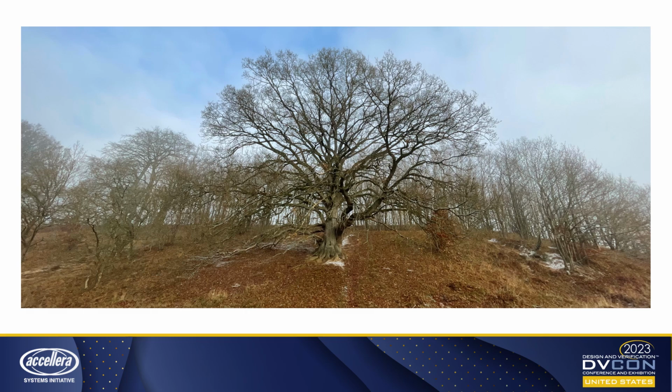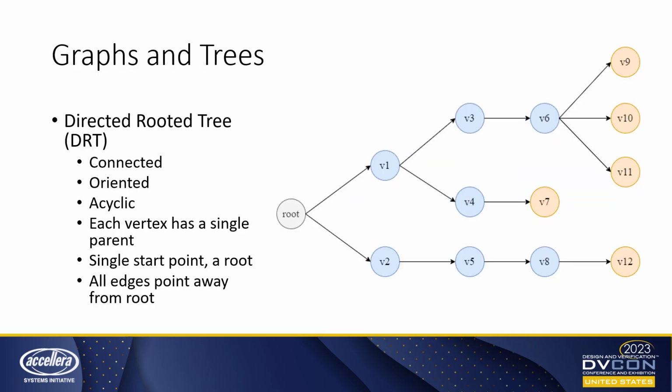Well, I'm not here really to talk about plants. Today we will talk about a different kind of tree, one which is inspired by a climbing tree here. I'm referring to a directed rooted tree, or DRT, which is a type of graph used in graph theory to model certain kinds of pairwise relationships. In general, a graph is composed of vertices joined together by edges. A DRT is then a graph with the following characteristics.